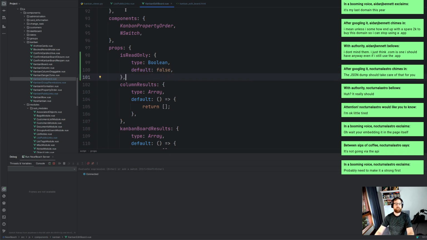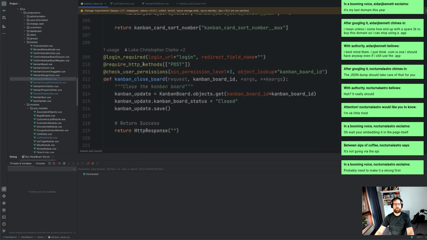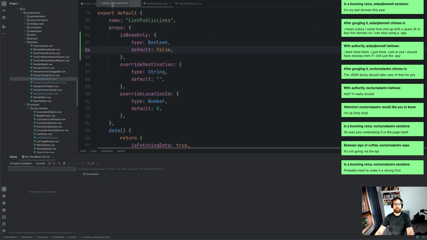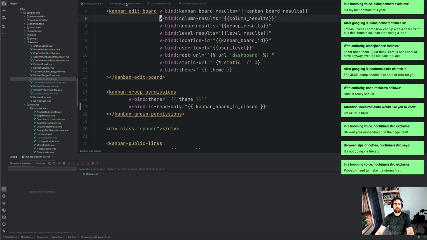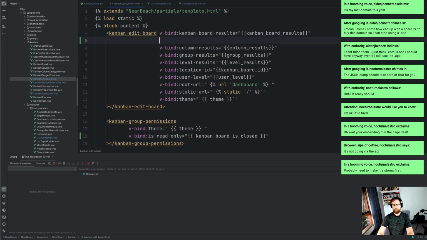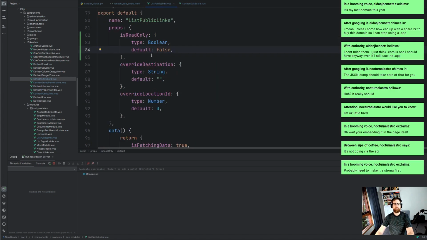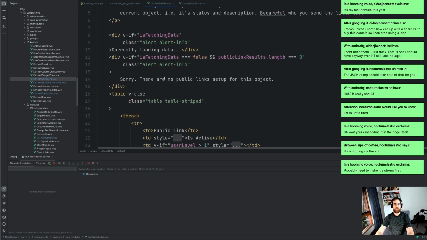All right, so up here, Kanban views. Sorry, edit board equals, and then we've got the Kanban board is closed. All right, cool. That's simple as it passes through that.